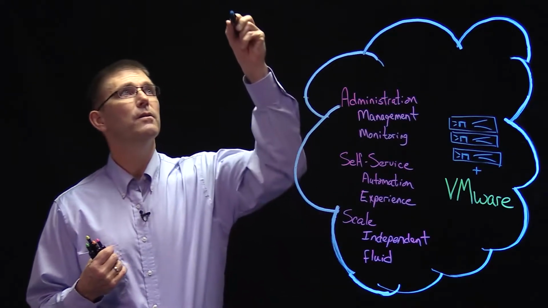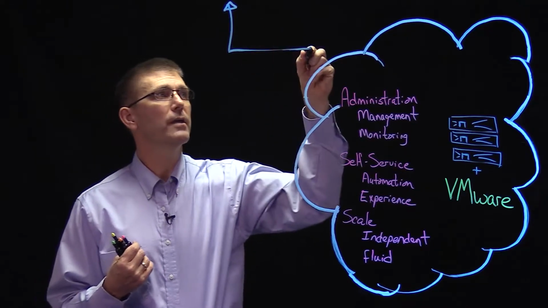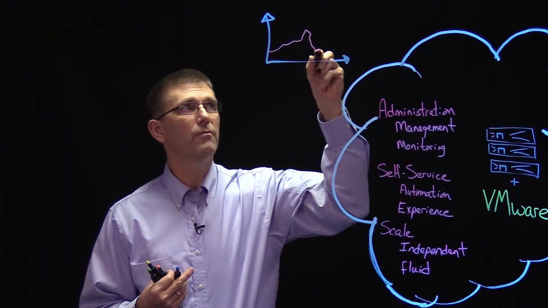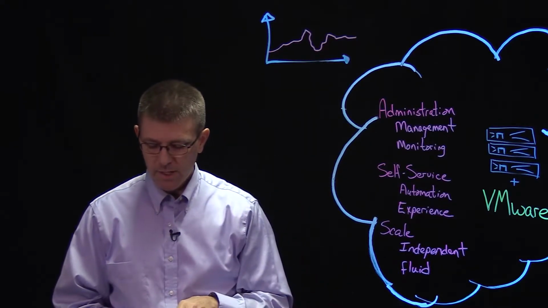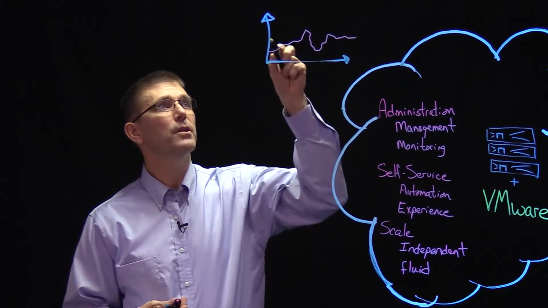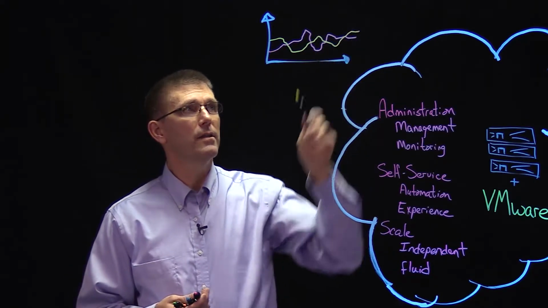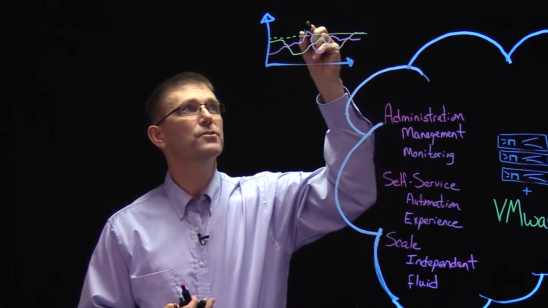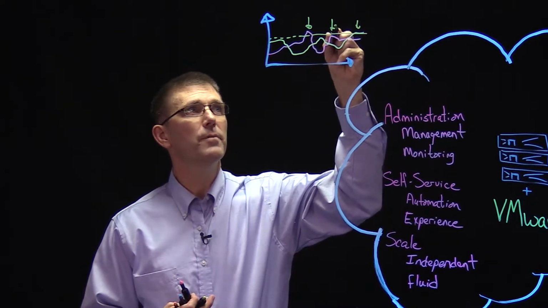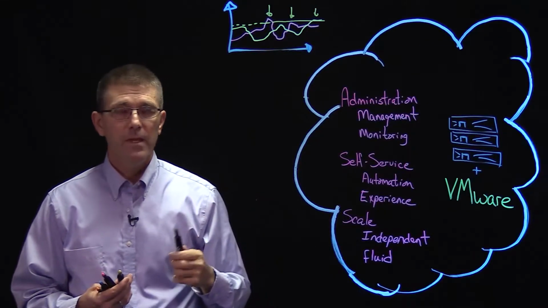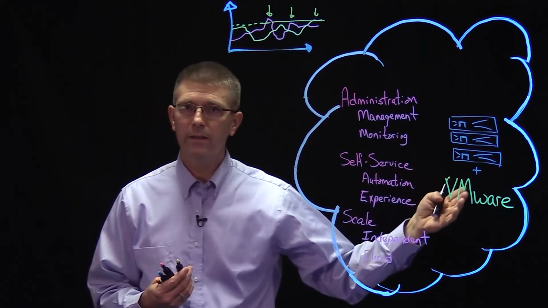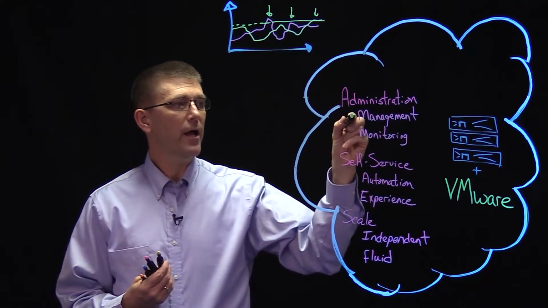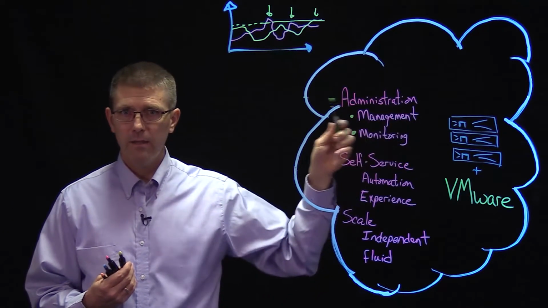When I'm looking at an environment, we can create a graph here, and what I get then is I can monitor my environment and see the different resources, and I can know what's going on. This could be a graph that contains data throughout the day, and I can have a couple of different charts here. Then I might have a threshold. So let's draw a line across the top, and what that shows me is there's a couple of points where I'm getting a little bit close and I might be concerned about my environment. I'm able to look at this through the tools provided within the VMware environment and within the Element software. So that's how I can do management and monitoring of my VMware private cloud.